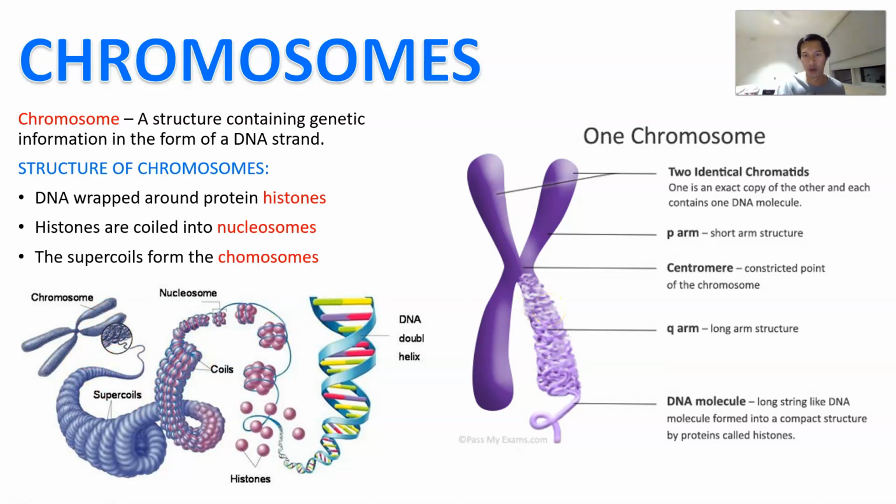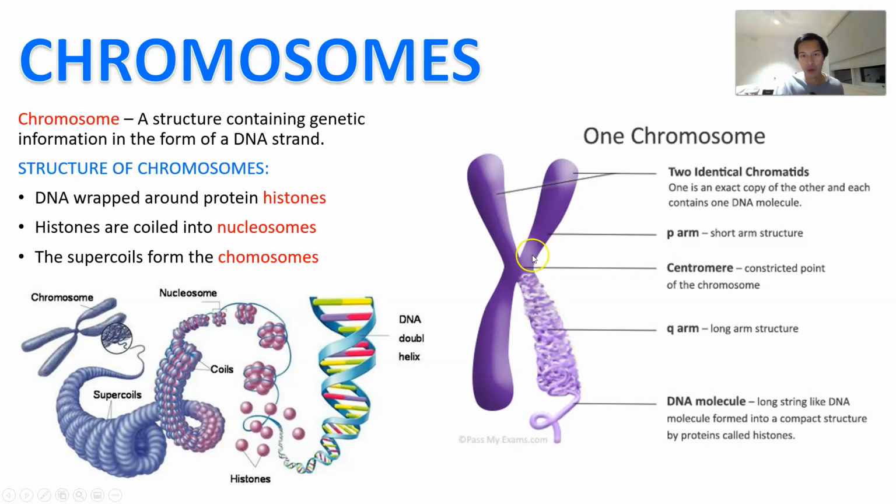Now, when you look at the structure of a single chromosome, there are features that are going to be the same no matter which chromosome you look at. Every chromosome generally has two identical chromatids, particularly when it is undergoing DNA replication. In the middle you'll find a centromere, which is a constricted point that forms the basis of that classic X shape. Anything above the X is called the P arm. The P arm is usually the shorter arm, although some P arms are about the same length as the bottom one, which we call the Q arm, the long arm.